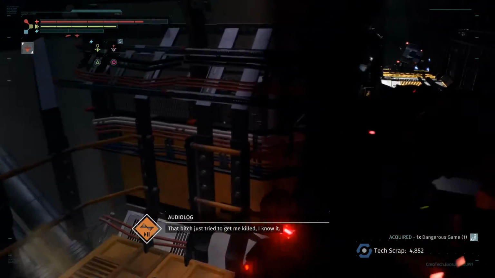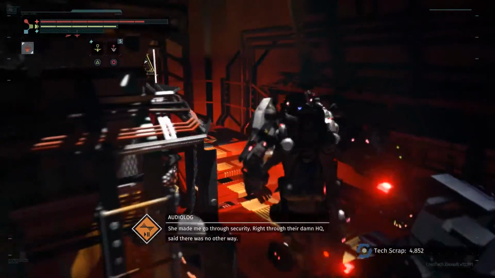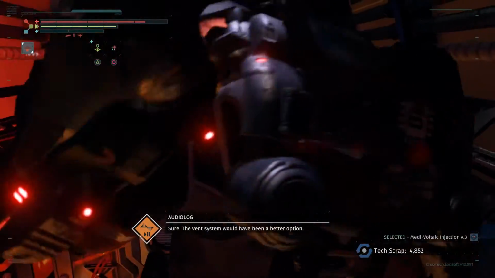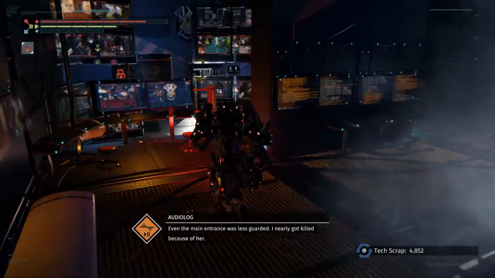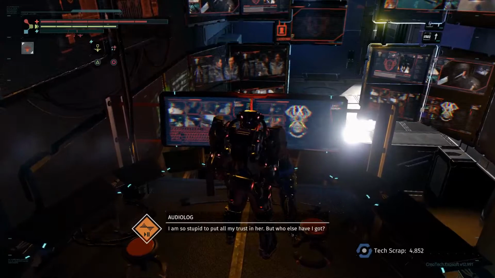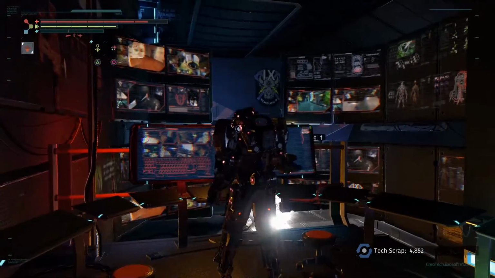That bitch just tried to get me killed. I know it. She made me go through security, right through the damn HQ. Said there was no other way. Sure, the vent system would have been a better option. Even the main entrance was less guarded. I nearly got killed because of her. I am so stupid to put all my trust in her. But who else have I got?